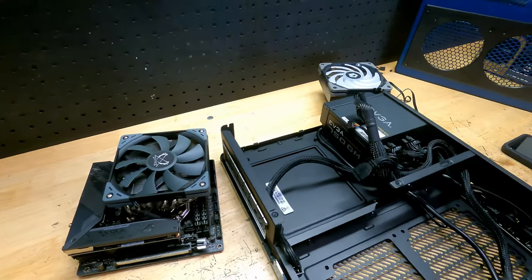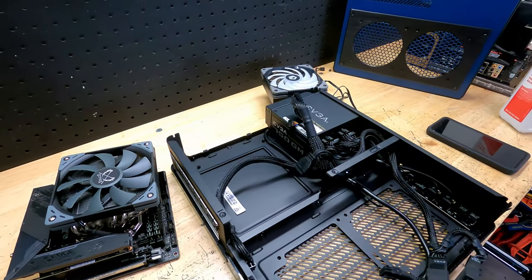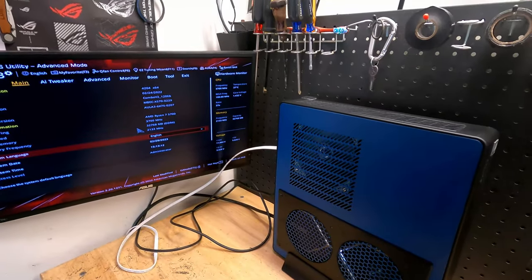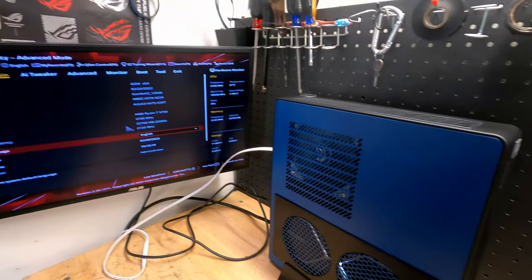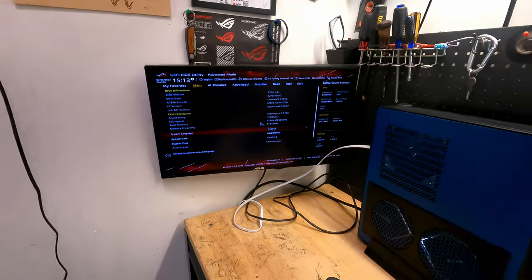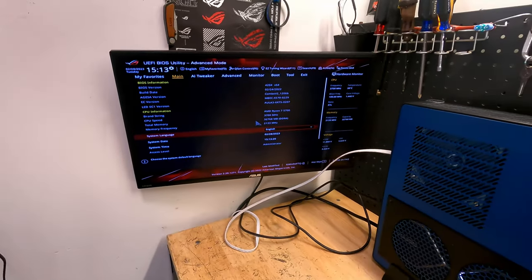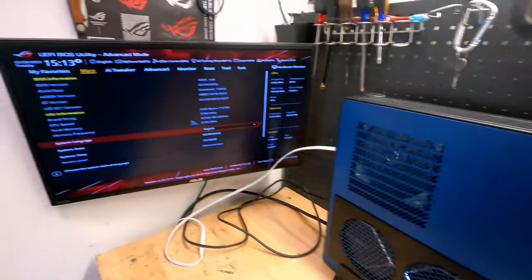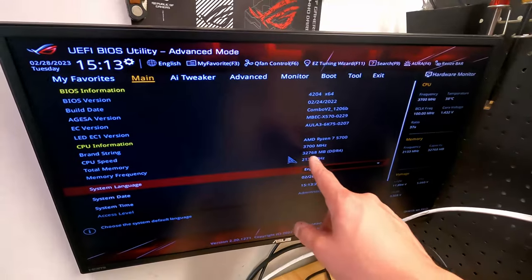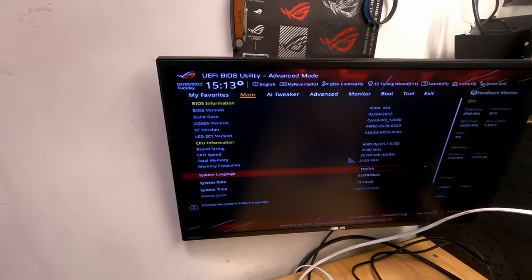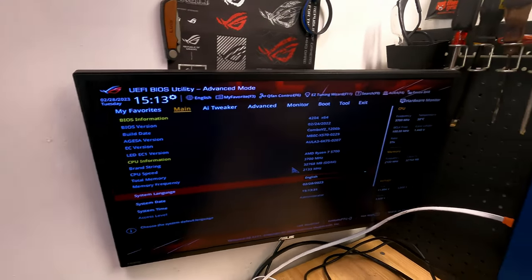So let's get her put back in, fire her up, and do the other stuff I got to do to it. I don't know what it is about ITX computers, but it's such a bigger relief when they power on and they work. Taking them apart can be aggravating, but that's just something you deal with when you're dealing with these little small computers. But it's on, it's working. We have our 32 gigabytes of memory. We got to set the memory frequency, so we'll turn on the DOCP.